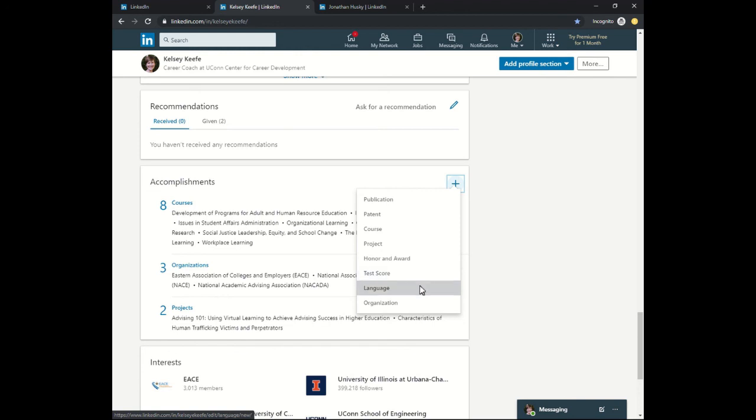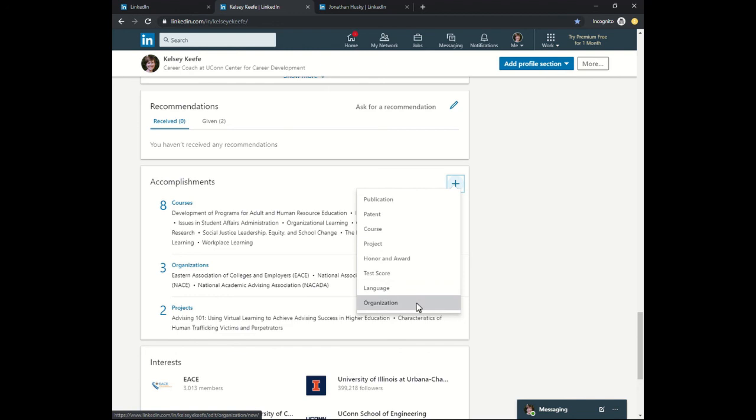For language, you should be honest and realistic with your level of proficiency. Think about it this way: if you have another language listed on your profile, you should be okay with an interviewer switching to that language in an interview and being able to carry on the conversation. So you want to be very realistic with your level of proficiency. You should only include English if you're applying internationally. Otherwise, if you have a US-based location and your profile is in English, it is assumed that English is a skill you have.